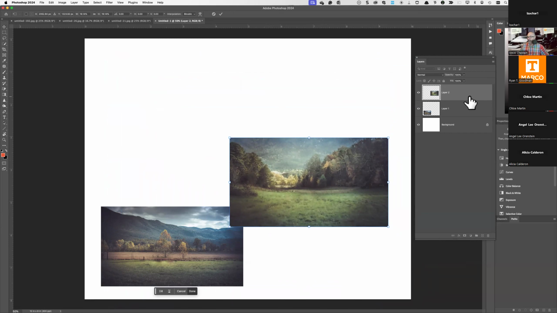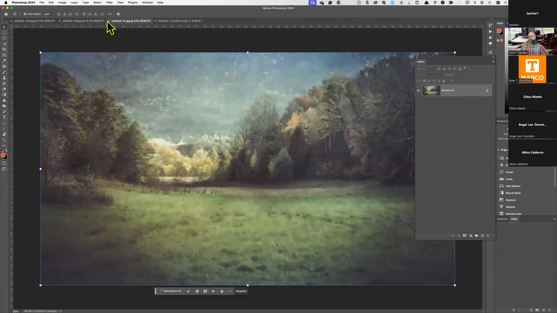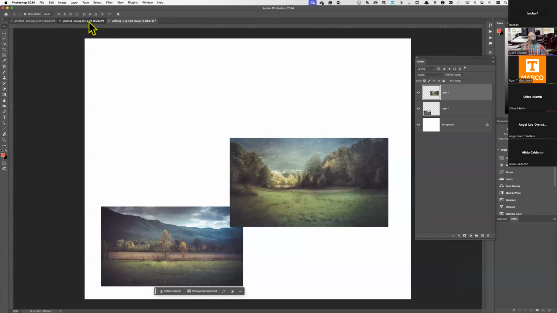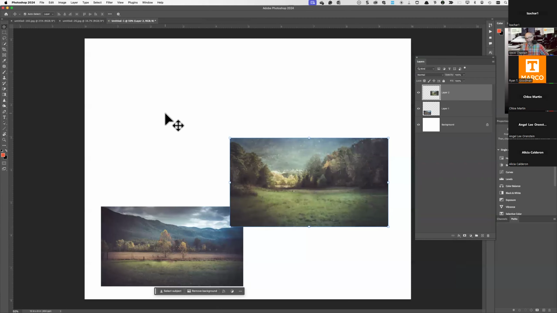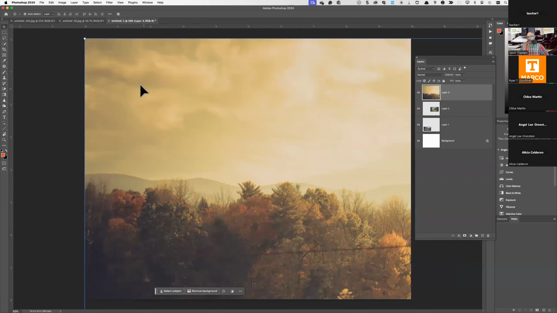So then I'm going to click on that layer. Notice every time we pull an image in, it's putting another layer up there. Now let's go back here. Let's close this one out because we're through with that one. Let's get the fourth one. Control A, our third one. Control C. Back here. And we're going to do a Control V to paste. There we go again.